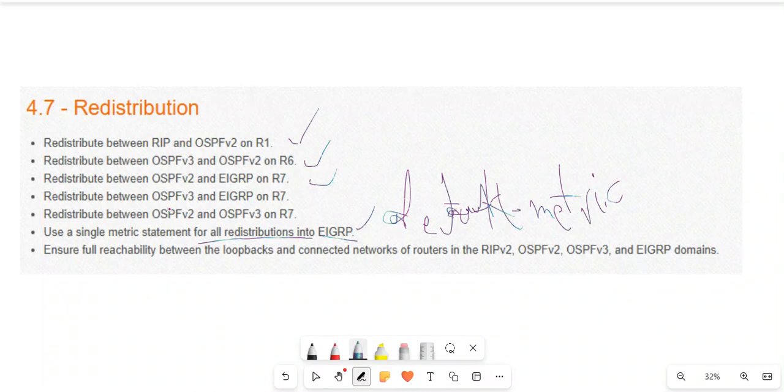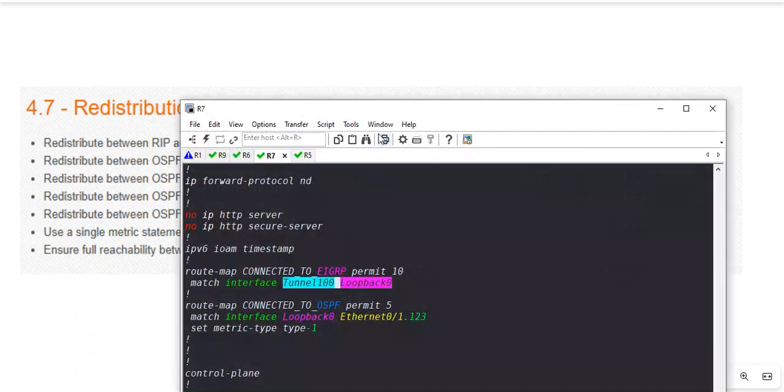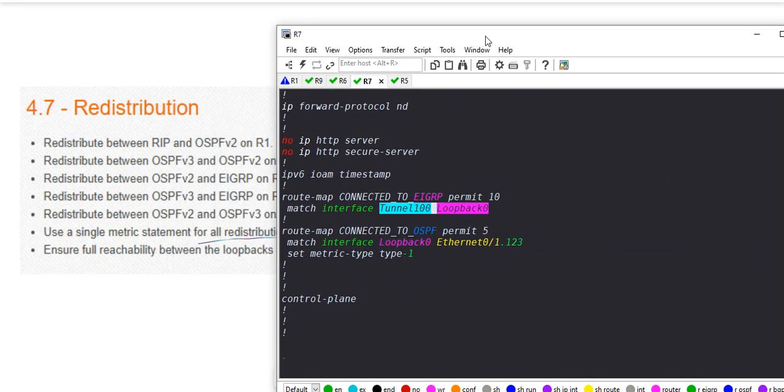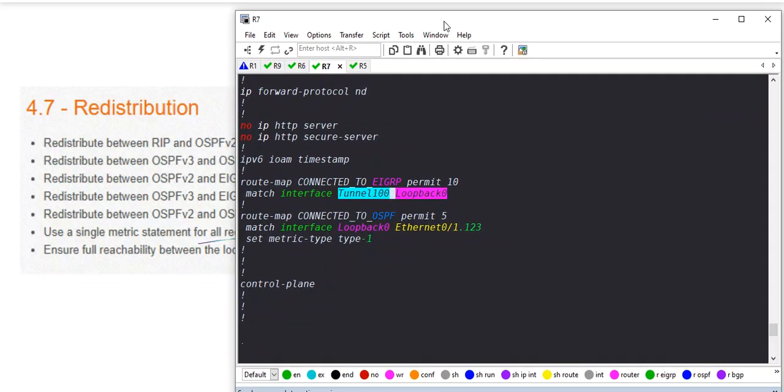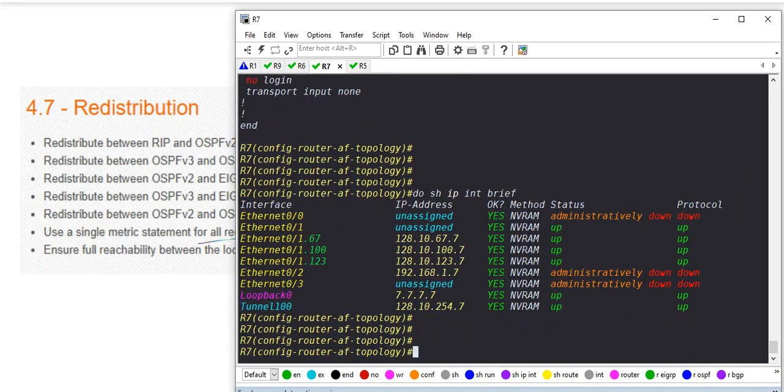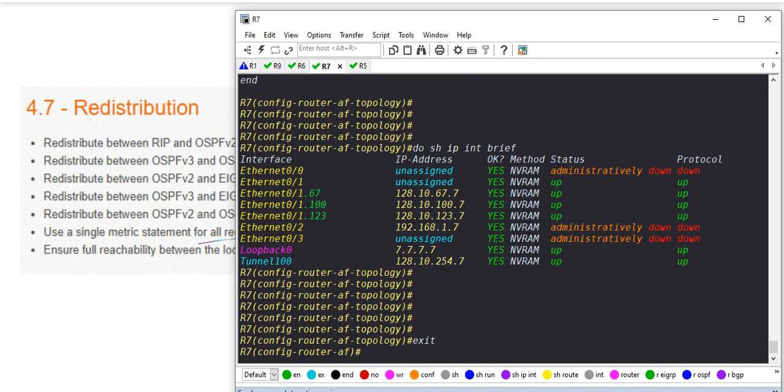Okay, now let's see the redistribution between OSPF version 3 and EIGRP on R7. Let's create another route map for OSPF version 3.